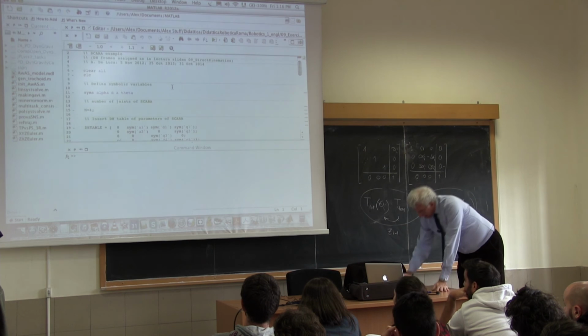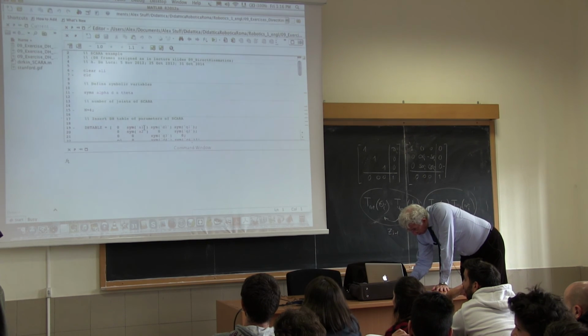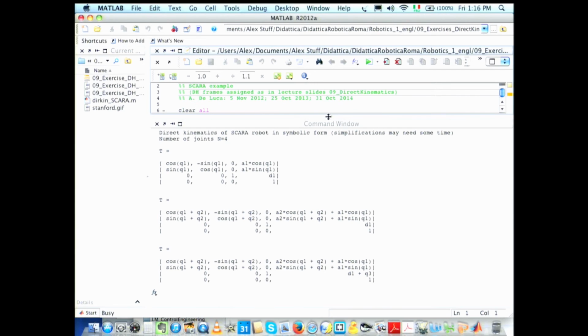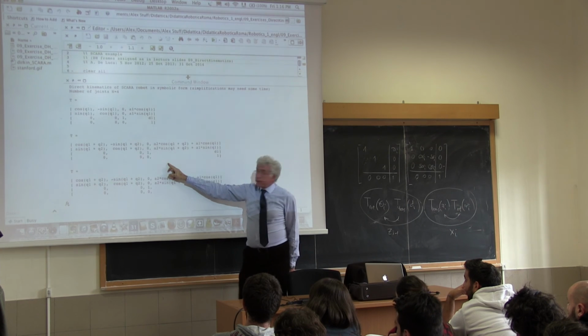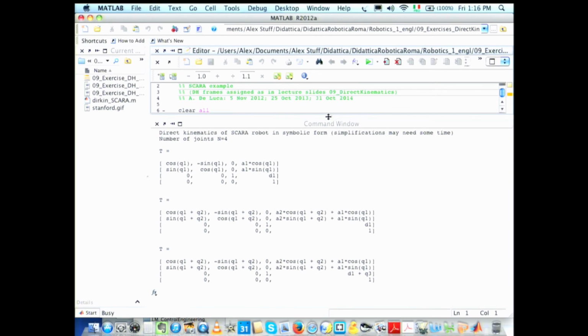Okay? And then if I run this, it will ask me to change folder, of course. And now it's computing things. So you see that it computes transformation matrices. First the A01. This is already A01 times A12. You can recognize it by q1, q2. This is multiplied by A23, and you see that q3 is here.